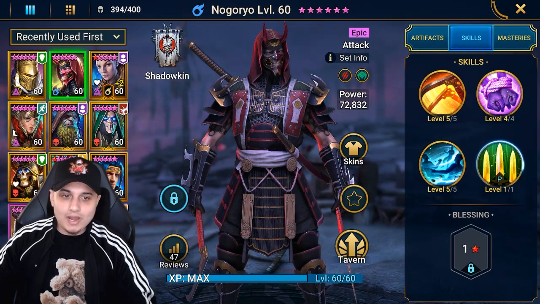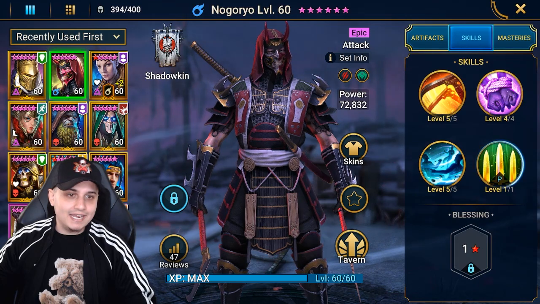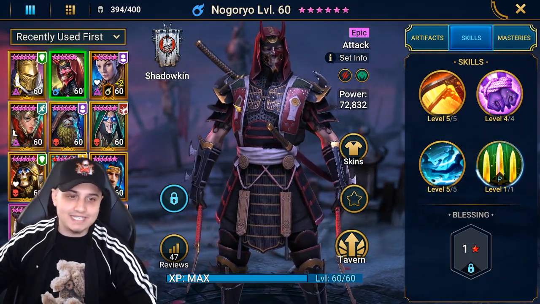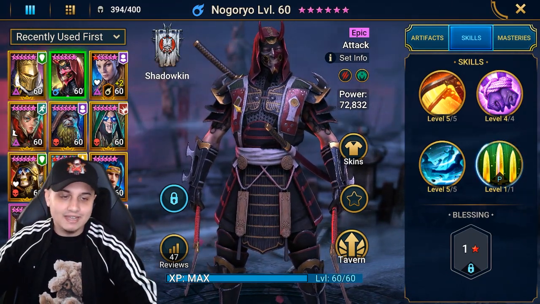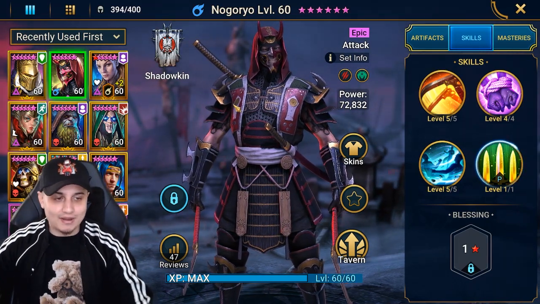And today we're going to be doing a showcase on the epic champion from the Shadowkin, Nogoryo. Now this dude looks absolutely outstanding with the aesthetics. You guys know that I love the mask, I love the Shadowkin, and he was definitely a champion that I really wanted to go for just for the looks pretty much.